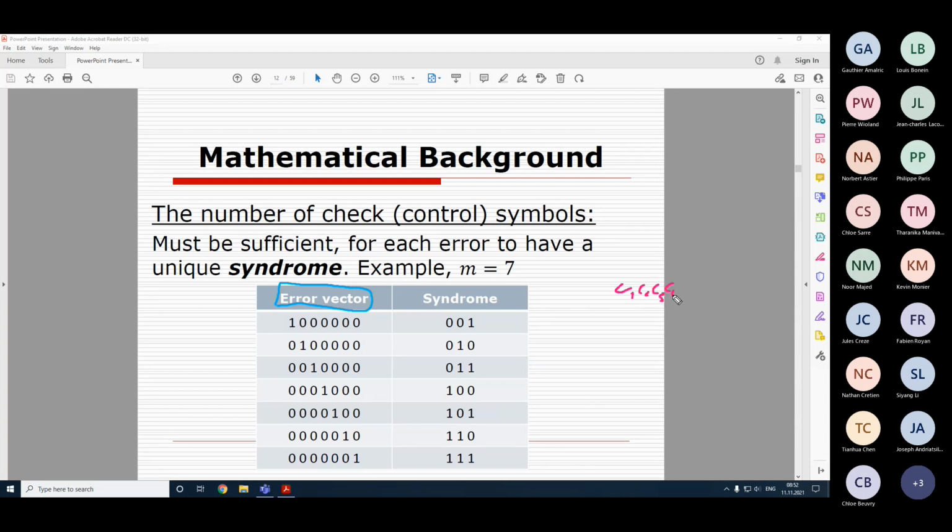So basically, E1, E2, E3, and we add it to our code word. Accordingly, after adding, this symbol is inverted, and all the other symbols are the same as before. This is how we introduce this error mathematically in our models, in our simulations, in your calculations in the course project, and so forth, just by inverting the specific symbol. So in this case, we invert the first symbol. For the second error vector, we invert the second symbol, and we go through all the possible positions, including control symbols, because if the error has happened in a control symbol, we also need to know about that and be able to correct it if necessary.